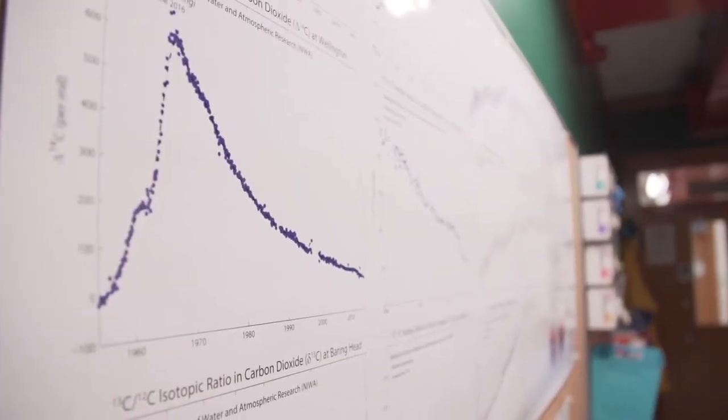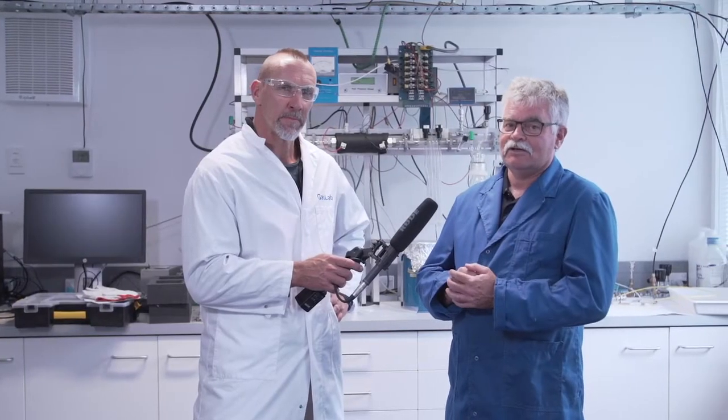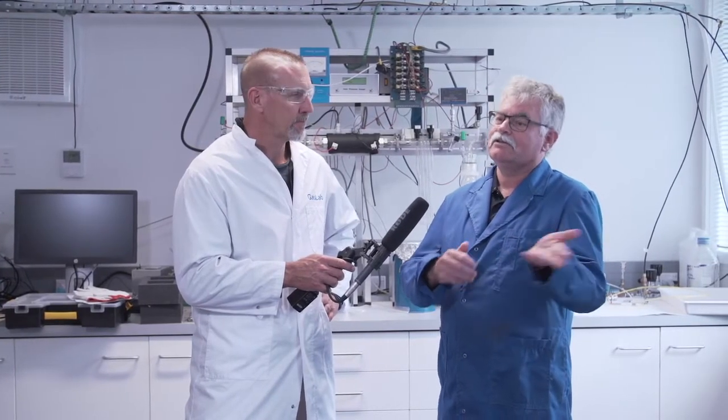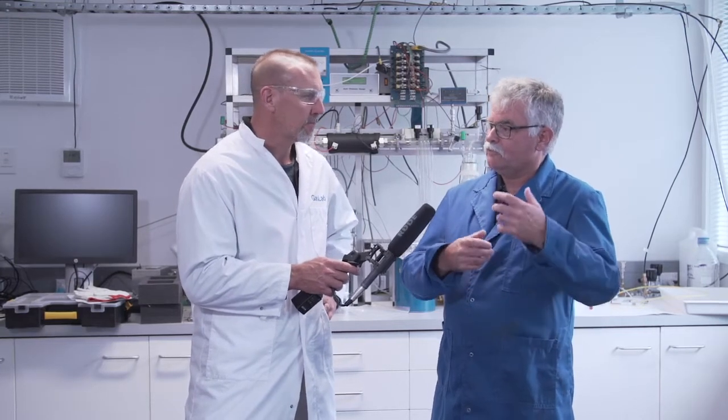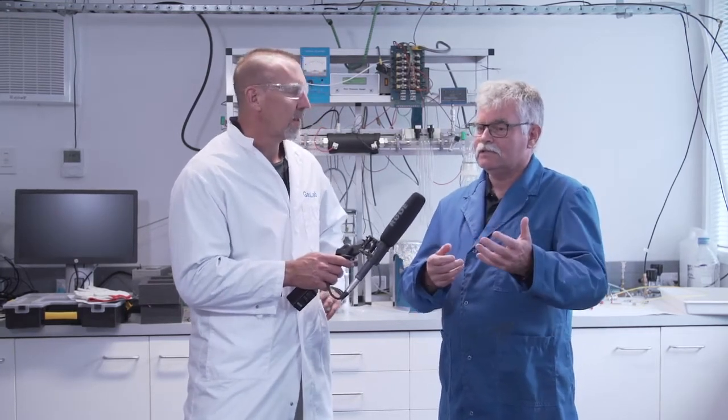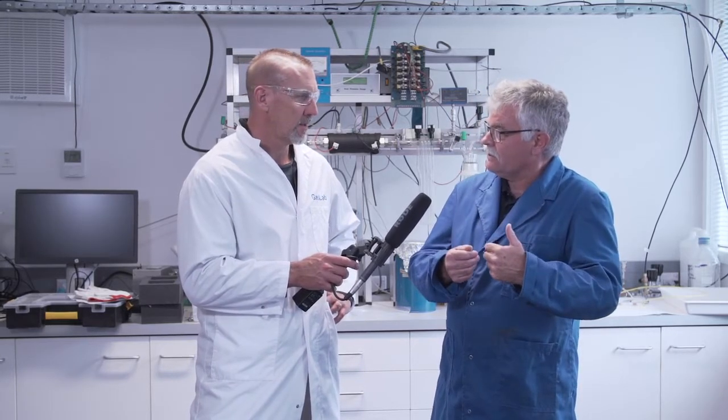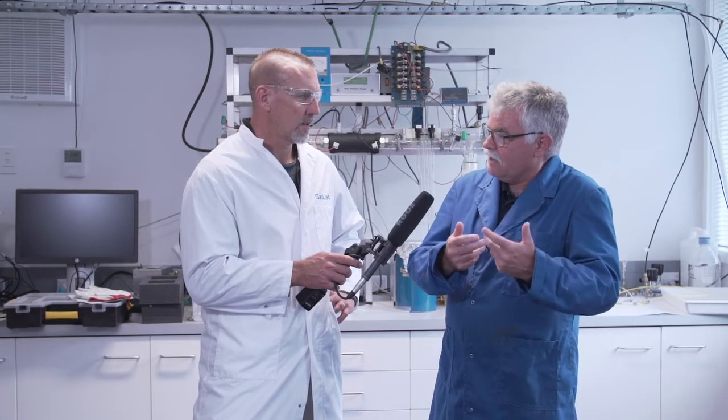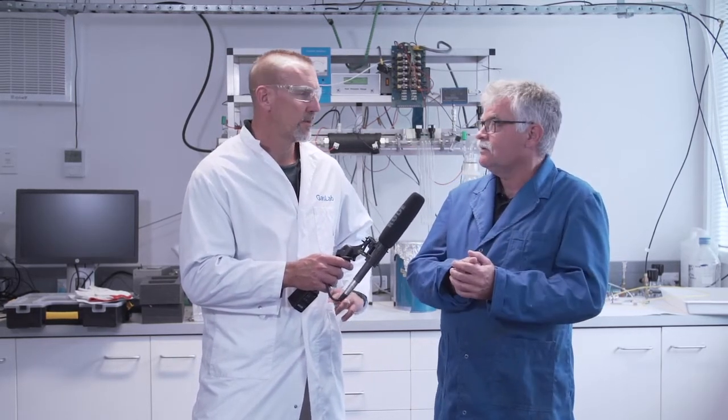Over the years we've seen carbon dioxide go up in the atmosphere. Year on year, carbon dioxide in the atmosphere is increasing because we're adding too much from burning fossil fuels, coal, and industry. There's more going in than what the atmosphere can take, what the plants and ocean can take out, so we have an increase in the atmosphere.